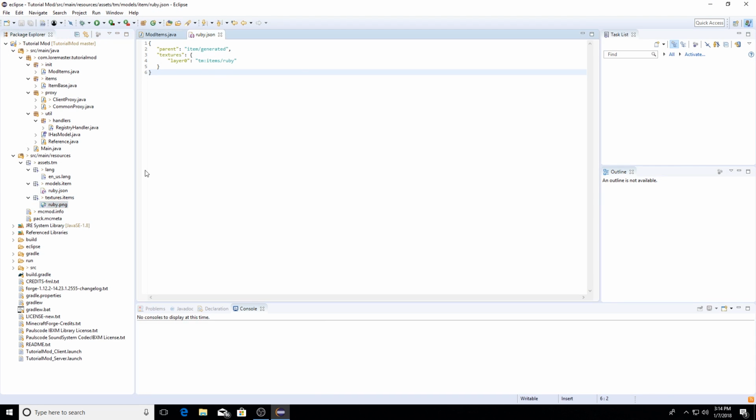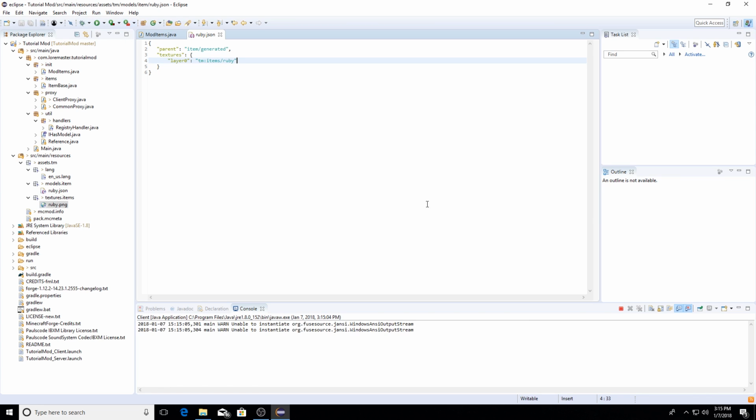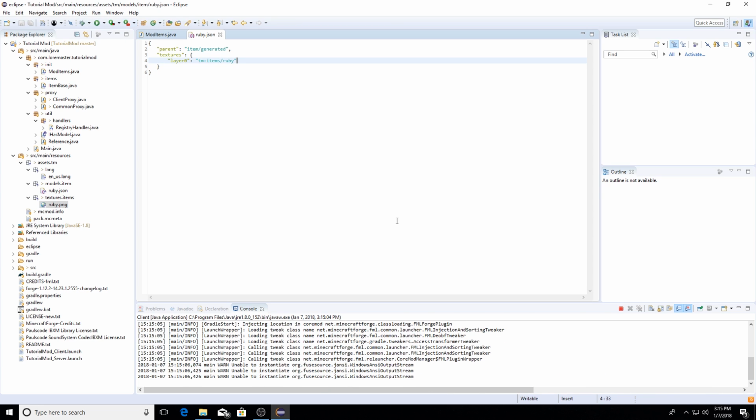And like I said before, this is the texture that your JSON is referring to right here with items/ruby. So very important that you do that. And if you save, that should be pretty much everything good. So now we can actually run Minecraft to see our item, which is really awesome. So head up to run right here, run client. If you click that, it'll load Minecraft, and I will be right back when it's done loading.